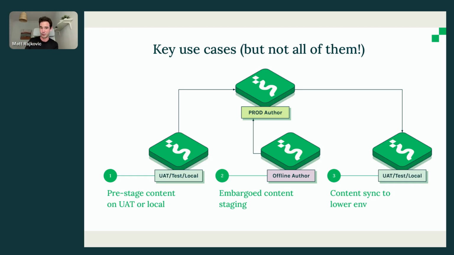Second case, if you have an offline author, for example, in situations when you really don't want any information that is being published to leak, or you have just a very limited set of people who can see that information, you can create a completely offline author instance, update your content, package it, and bring it to your prod instance. But also the other way around: the arrow on the right is maybe not that visible, but it goes from prod to UAT, test and local. In case you need to bring some content to test or develop against from your prod instance to UAT, test and local, it's never been easier than now with Package Manager. You simply go to production, package that content, and install it on your UAT, local, or test environment.